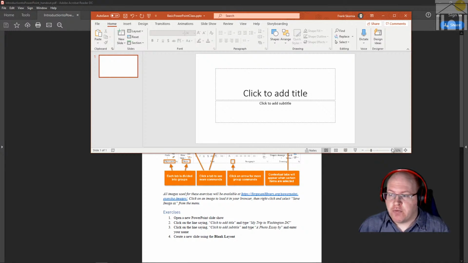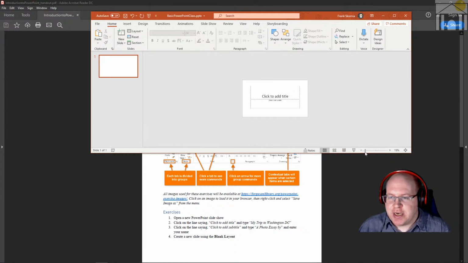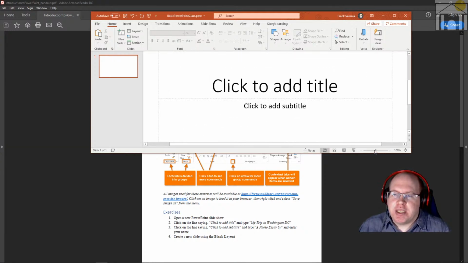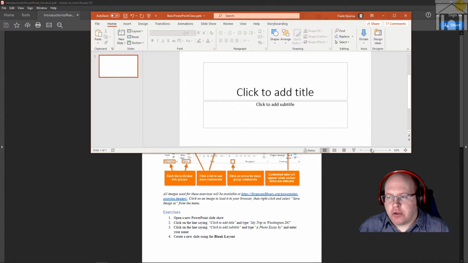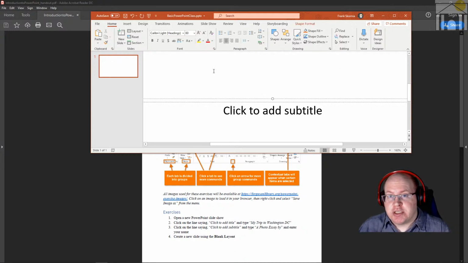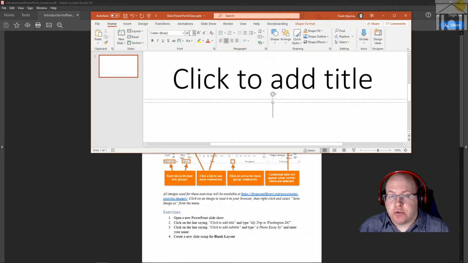And then we have our zoom thing over here. Not zoom as in the video conferencing software, but zoom as in zooming in and out, making it larger or smaller on your screen. Zooming in and out is not going to actually make it larger. If I zoom into here, this text is larger, but it only appears larger. I'm not actually making the text any larger. This is still the same size text that I was working with before. It just looks larger on my screen.